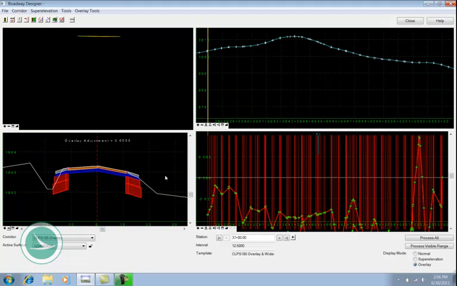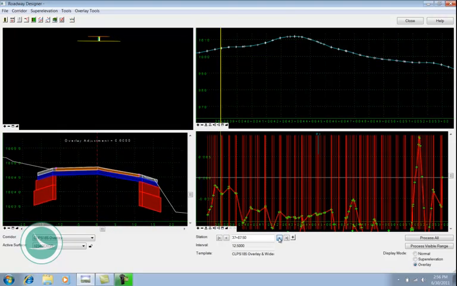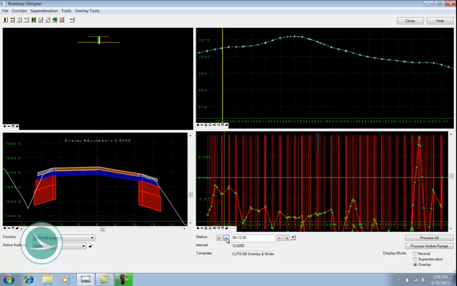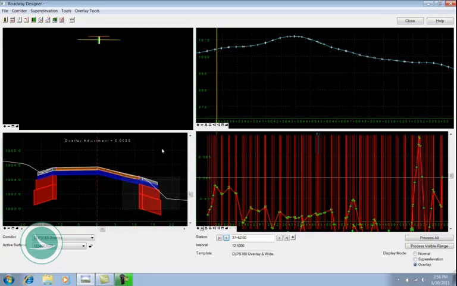So that's the first step, is defining my cross slopes by having it meet my existing ground. And as I scroll through these, you should see my sections follow the ground. Now some of these slopes aren't desirable. You can see a pretty steep slope there, -3%, but we'll take a look at correcting cross slopes in the next example.